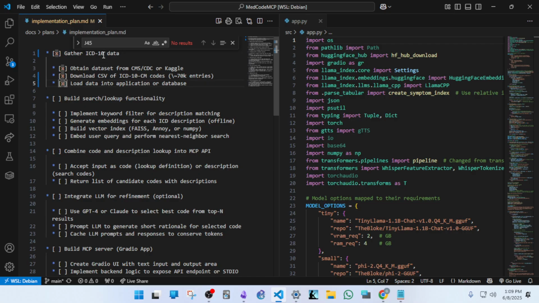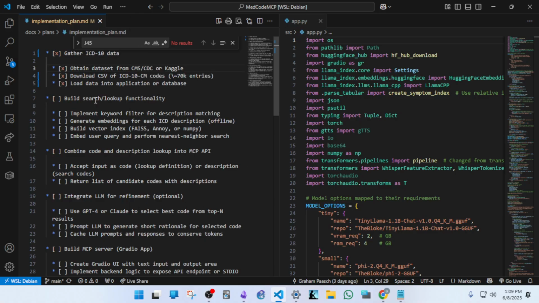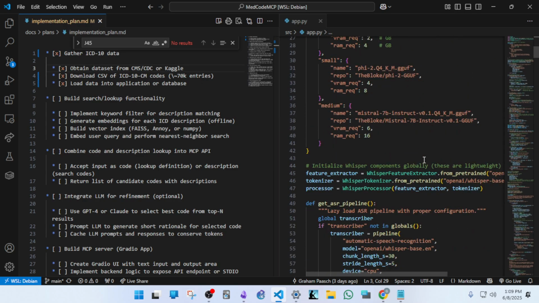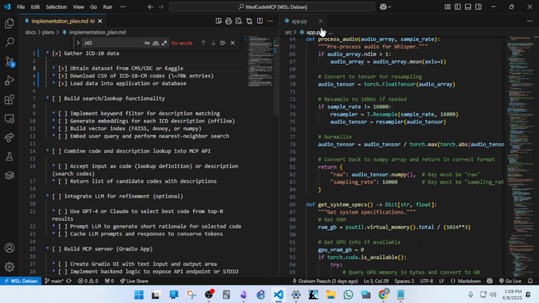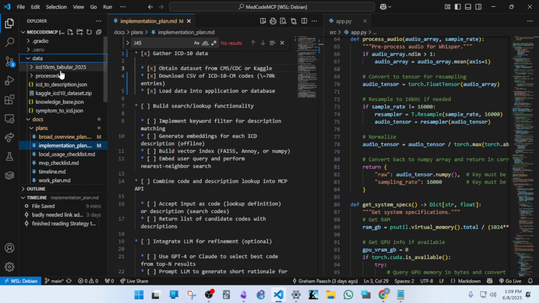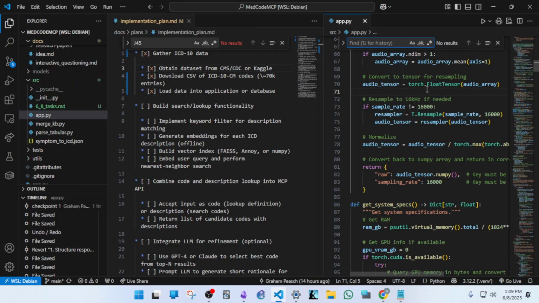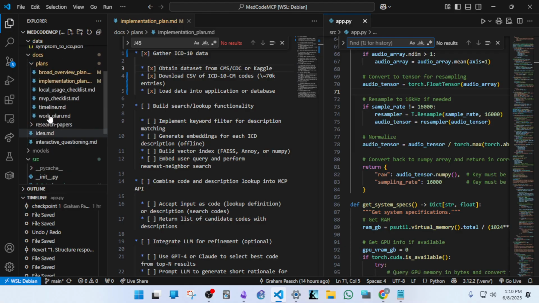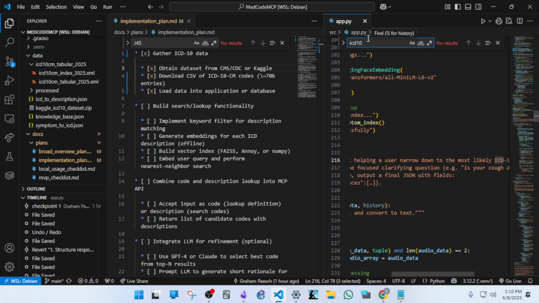The data, I definitely have that down, but I want to clean up my files so I don't have extra things in the files. So let's take a look in the app.py and see if we have any of these data files in there. So ICD-10 CM.